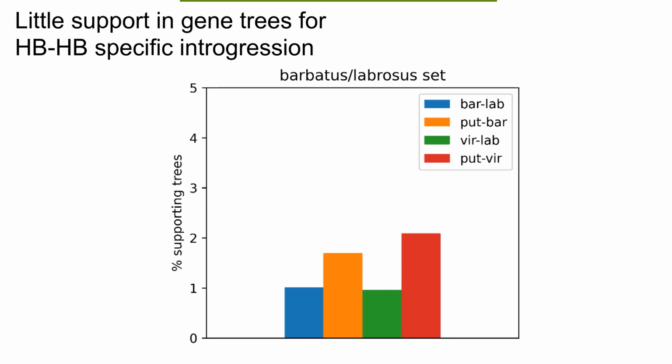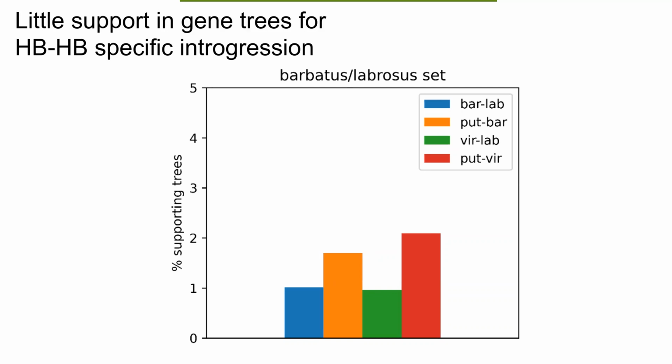And the reason is because this is actually the highest signal we get. You'll notice this is the percent of trees that support that, and that's 5%, so it's very low. There are very few trees that strongly support this. And the interesting thing is that for the most part, the relationships between the sister species of the hummingbird pollinated species actually show a stronger signal. That suggests that possibly there may have been introgression in the ancestor of the different clades that contain the hummingbird pollinated species. And that is consistent with what we saw in that heat map figure of the F-branch statistic that I showed you as well.